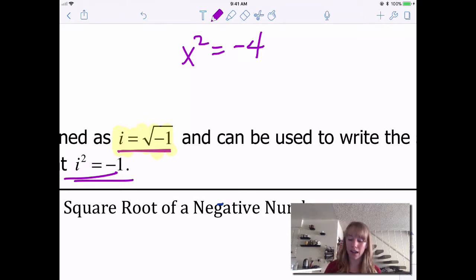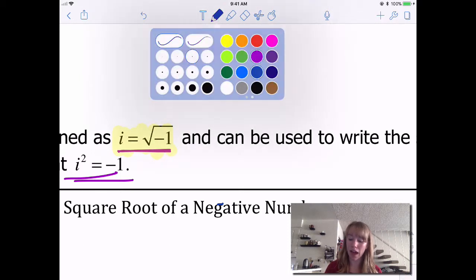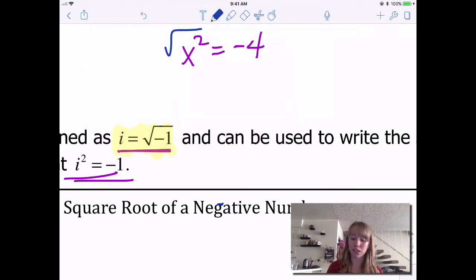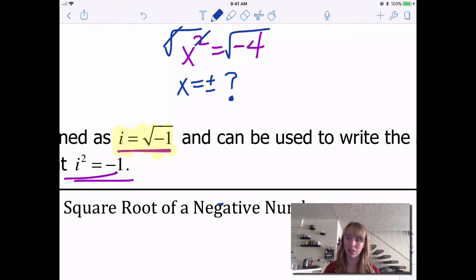So what we learned in our last lesson is that to undo that square, I can take a square root on both sides, and I would get x equals positive or negative something. And the issue here is that I don't know any numbers that have the property that a number times itself equals -4. Specifically because like 2 times 2 is 4 and -2 times -2 is also +4. So this is not a problem we've been able to solve in the past. We've kind of stopped here and said, okay, we can't take a square root of a negative number.